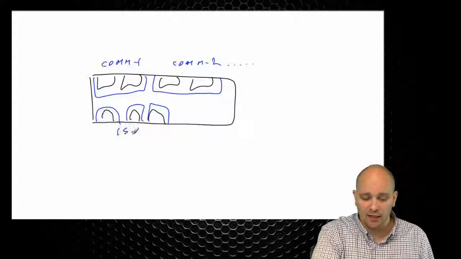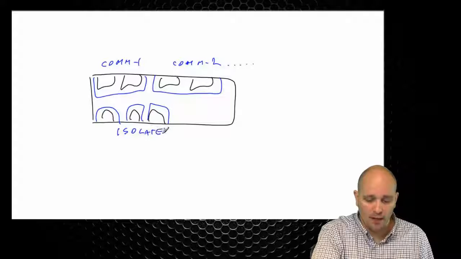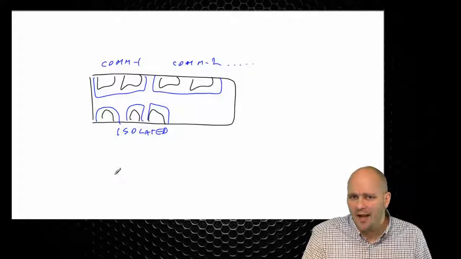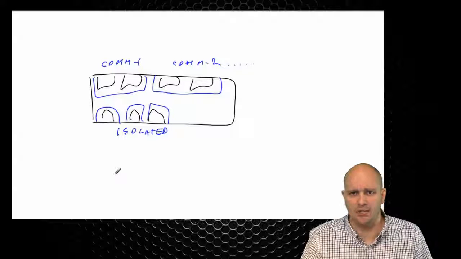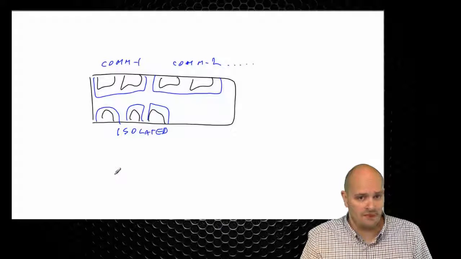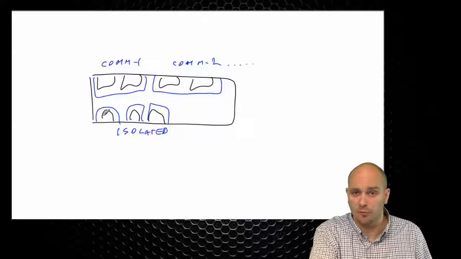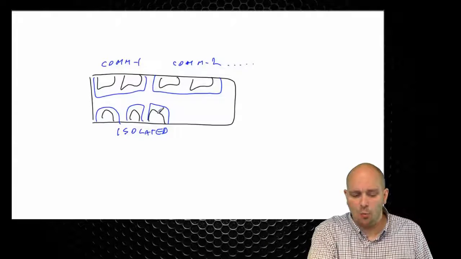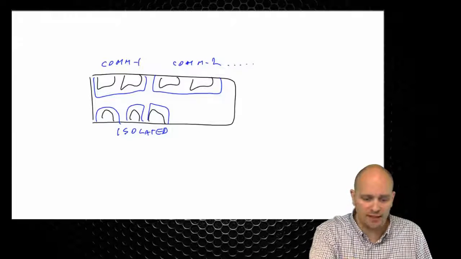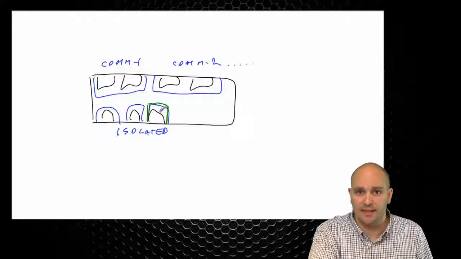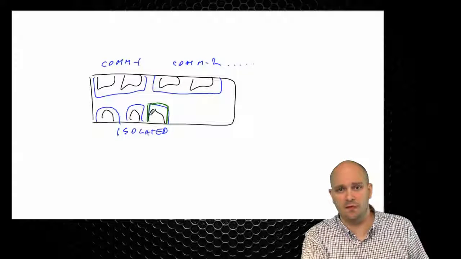However, we can still have only one isolated VLAN. Why is that limitation there? Why do we need just one isolated VLAN? Well, think about it. These ports cannot communicate between each other. So what would be the real need to actually use a different VLAN ID here when these are already isolated? They cannot communicate between each other.